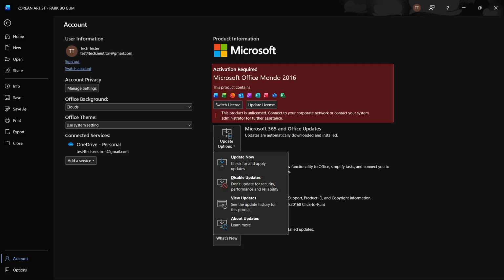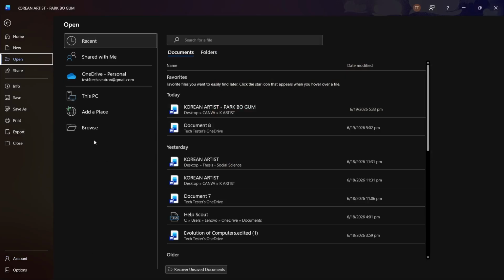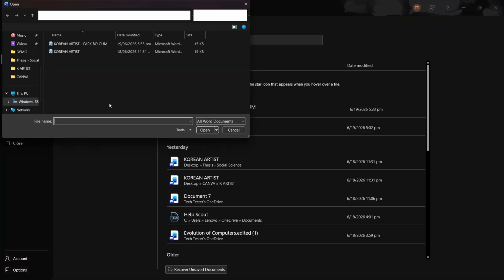After updating, it's time to address a possible corrupt document. Open Word once more. Click on File, then Open, and select Browse. Find the document that's causing trouble. Instead of opening it directly, click the arrow beside Open. From the options, select Open and Repair. This feature attempts to repair the document and may resolve your issue.